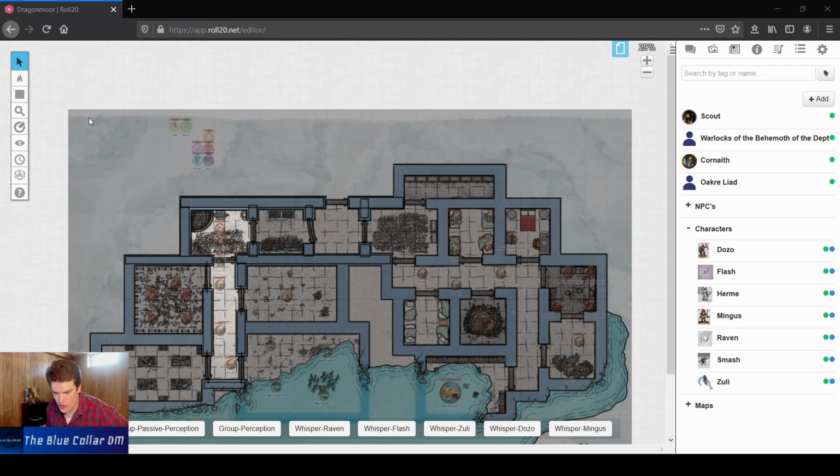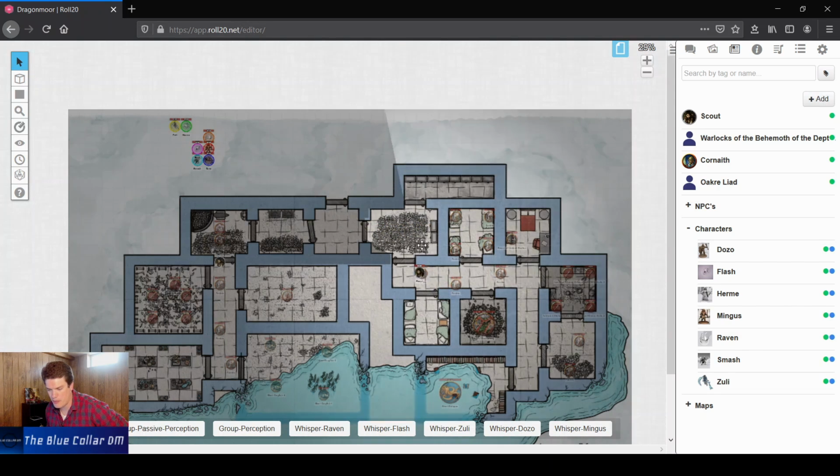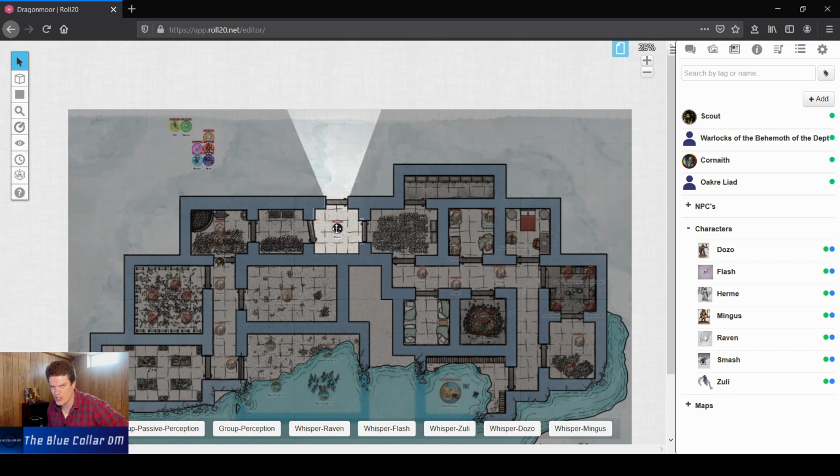I've got a player character on here, and I'm on the dynamic lighting layer, but if I go to the token layer, I have a player character here wandering around, and you can see that she has some vision depending on where she goes. She can see through this doorway, she can walk through this area, but anywhere that I haven't done, the map gets totally revealed, and I'll show you how you can change that and how you can make the rooms the way you want them to.